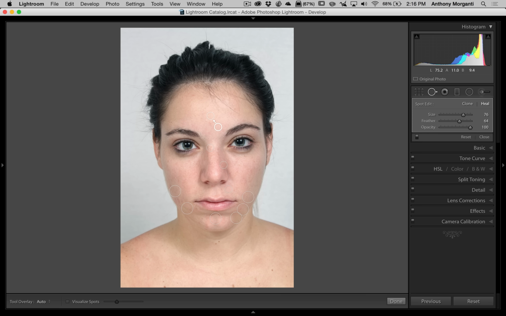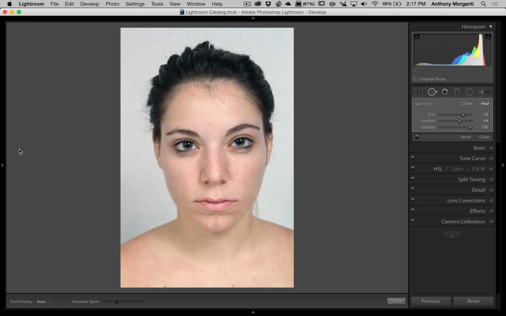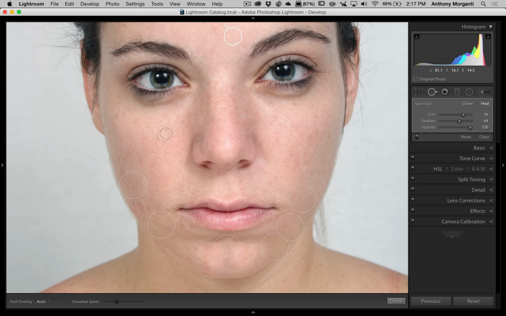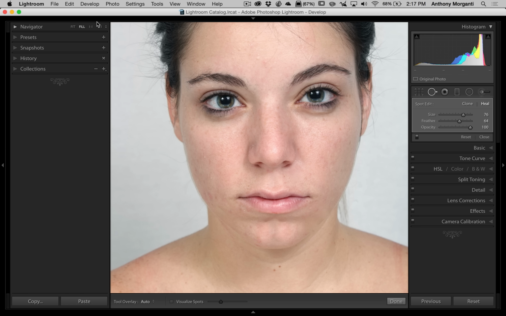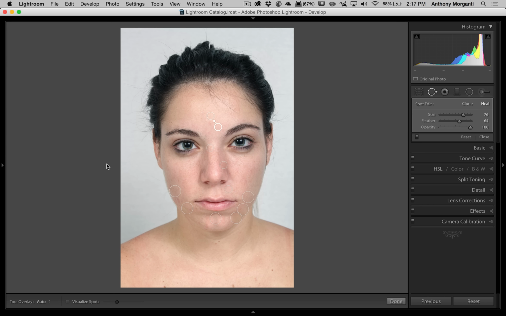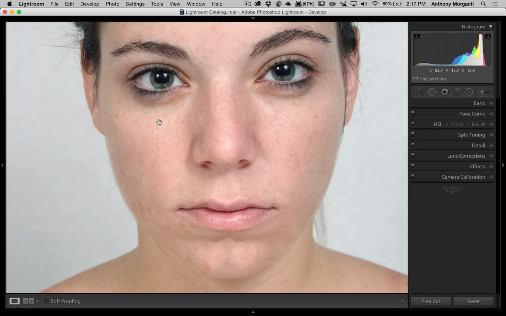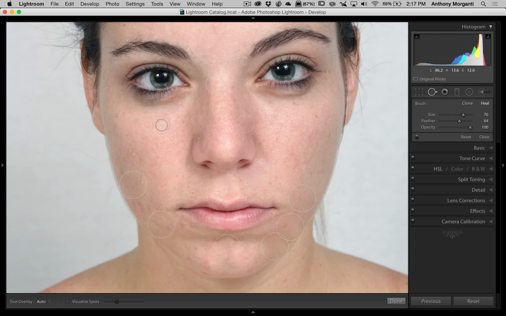Now we could zoom in, and to zoom in you could hit Command plus to zoom in and Command minus to zoom out. That's on a Mac. On a PC you'd hit Control plus or Control minus. You also could open up this panel if you so choose, and right up here you could see Fit, Fill, 1:1 and stuff like that. That will help you zoom in, but I prefer to use the keyboard shortcuts, Command plus. Also, if the tool were closed, I could just click on the image and it will zoom in and out, but obviously we have the tool open right now.